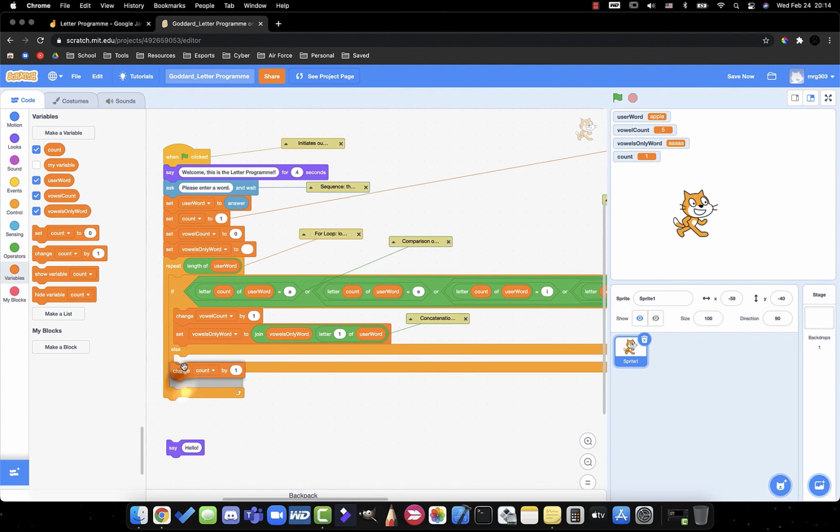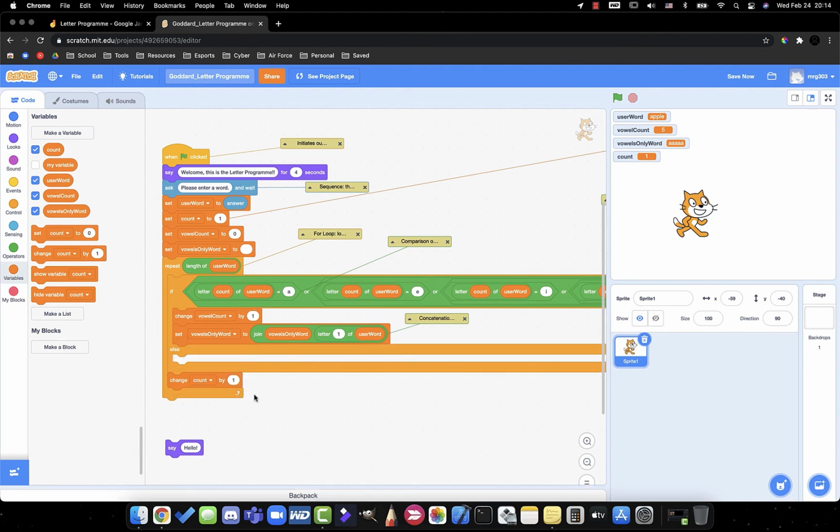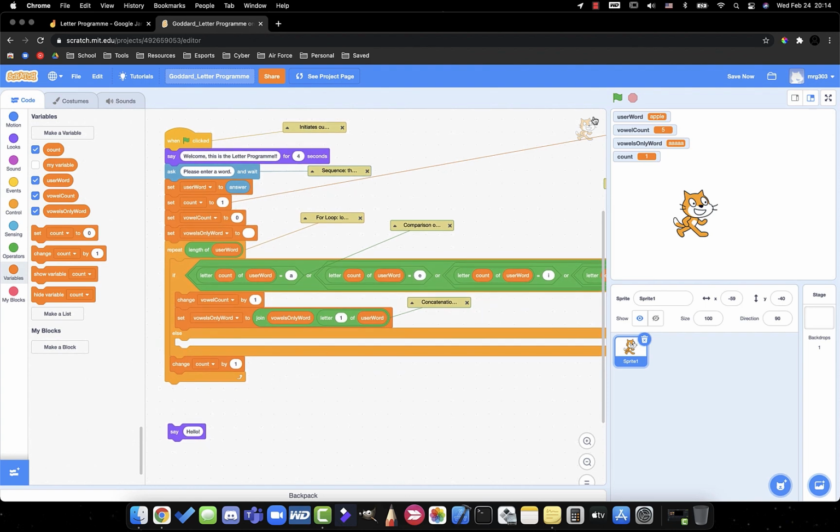Because if I put it inside the if statement, the count variable would only change if the program finds a vowel. And we want it to change no matter what. So I'm going to put it outside of the if statement. Let's see what happens here.